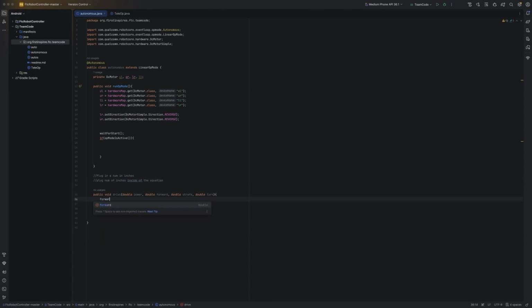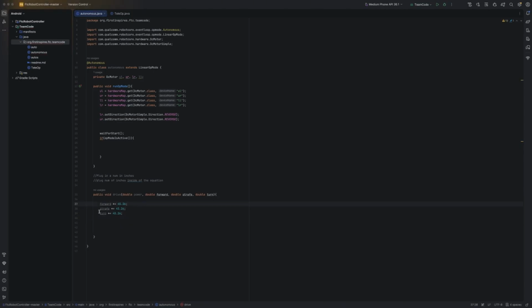So, if we already know that 1 inch is 45.26 ticks, all we have to do is put in our variables. Forward times equals 45.26. We're gonna do the same thing with the rest. Strafe times equals 45.26. And the turn, times equals 45.26, right?